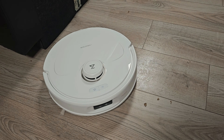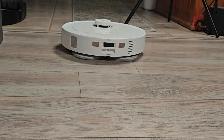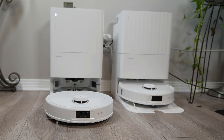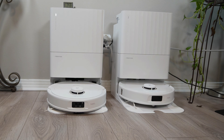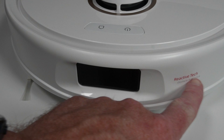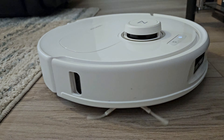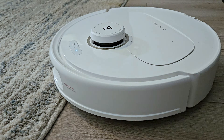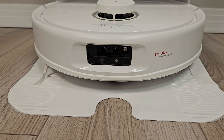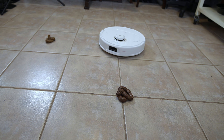To conclude this review, overall this is not a bad robot, but it is in need of some refinements. It cleans the floors very well and is super easy to use. However, the main question will be whether it's worth spending the extra money for the Max-V over the original QRevo or even the Pro, which is a tough call. The hardware appears to be the limiting factor with the Reactive Tech object avoidance system. I'm left feeling like Roborock may have limited the object avoidance so as to not directly compete with the flagship S8 Max-V model. If object avoidance is important to you, I have some hope that Roborock will improve it with future firmware updates, and I'll be sure to test and report any noticeable improvements.